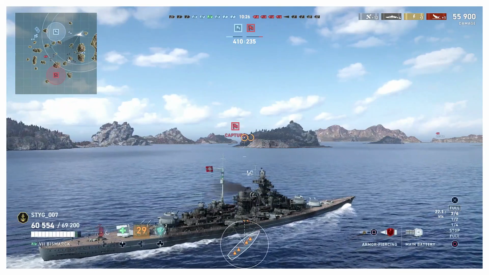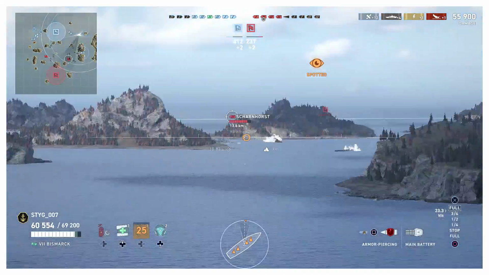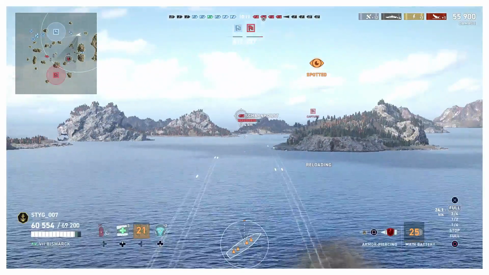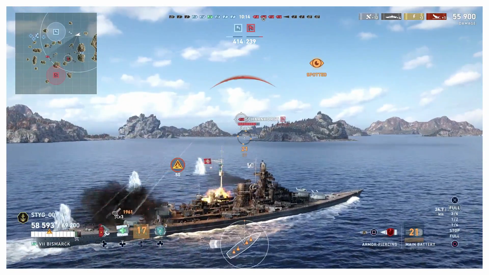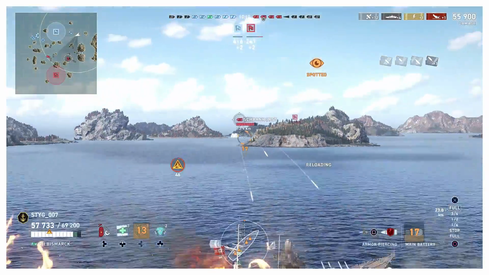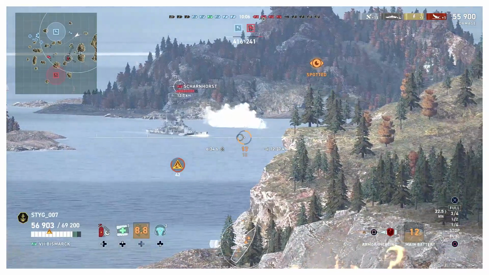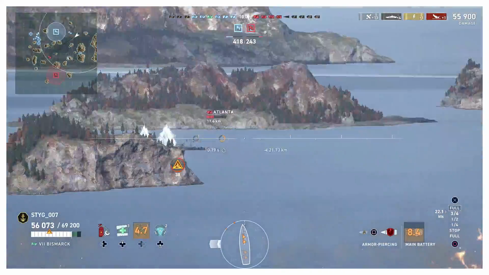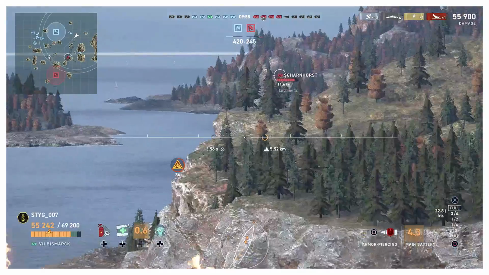And with that, I have to give reassurance to the people who don't have Celiacs: Celiacs is not needed for this secondary build to be successful, okay? The secondary build at 10.2 kilometers by itself is absolutely amazing and devastating. Celiacs, yes, he is the topper. He adds a good bonus to your distance, but he is not needed.